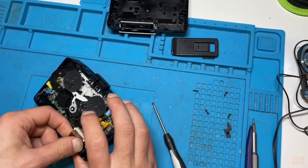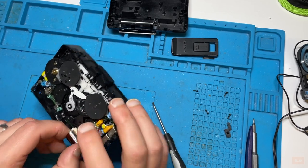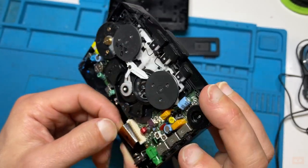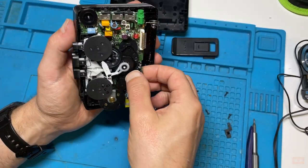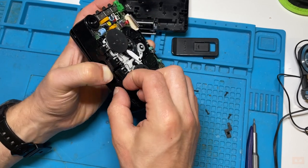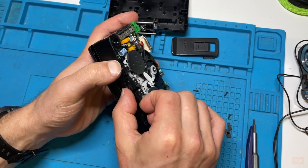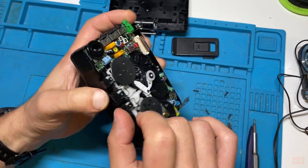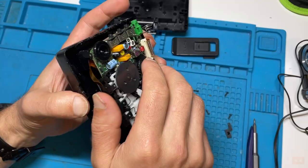If it doesn't want to come, I'm not going to force the issue. Probably would come out if I wanted. I'm going to leave that in there and just see if we can get the internals out anyway. Usually just pushing the play button down and squeezing it out is the trick. So there we go.